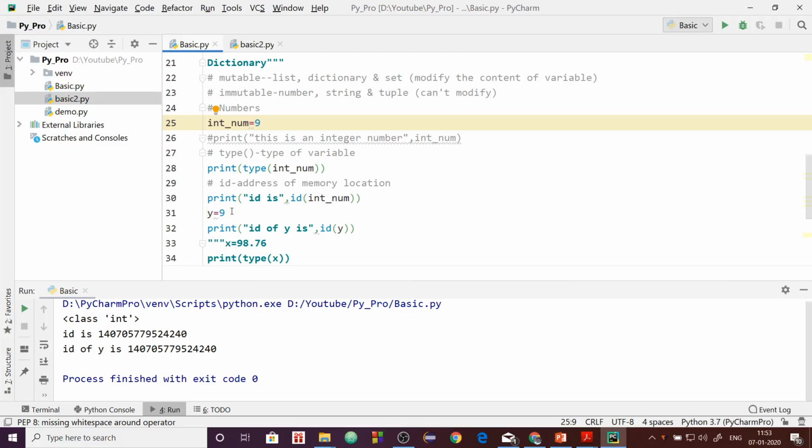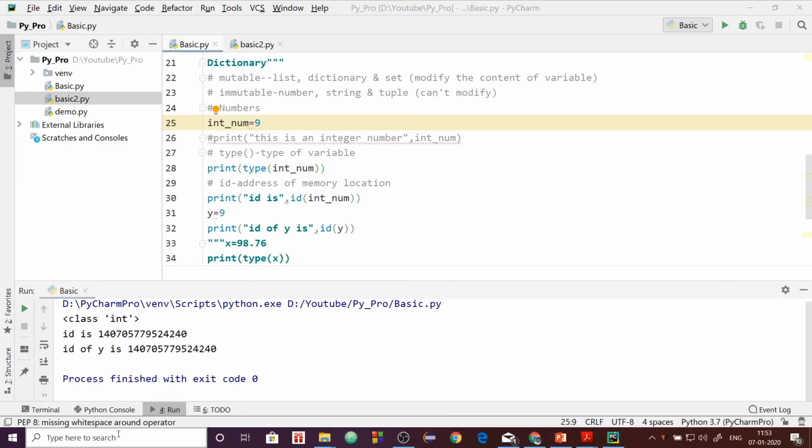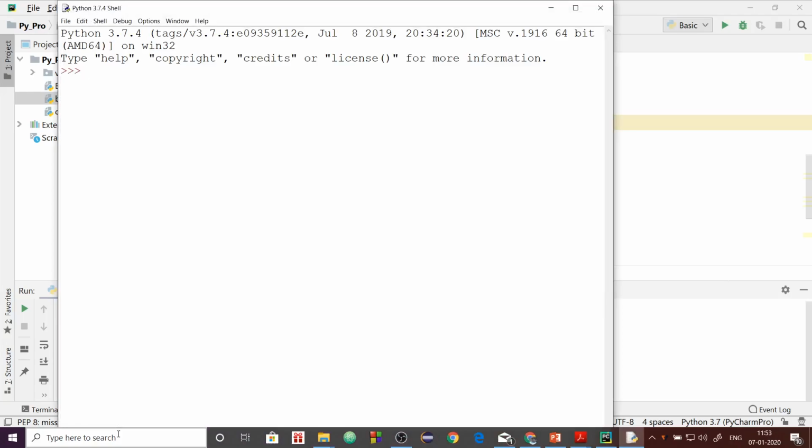Fine. It happens for a particular range of numbers. Like if you want to check, ideally, you can check here also. So here I write x is equal to say 987, and then I write print id of x.